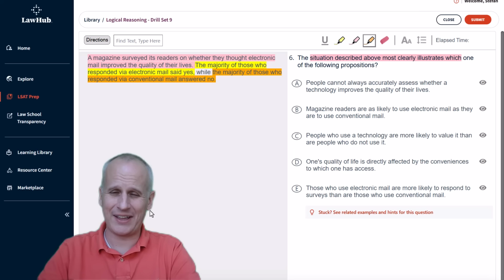Sometimes, and it's not all that common, but sometimes with an inference task, something should be jumping out as like, oh, that's what's happening. This is just illustrating bias of the communication method used. So they asked about whether email helped improve their lives, and those who answered by email went yes because they use email. Those who answered by conventional mail said no because they don't use the email to respond to this question. So sometimes, again, within real life situations, allow yourself to think about it for like 3 seconds, and you might be able to go, oh, this is showing that there's a bias based on the method of response.